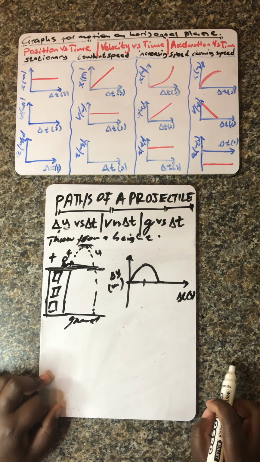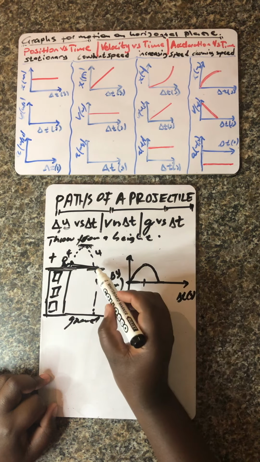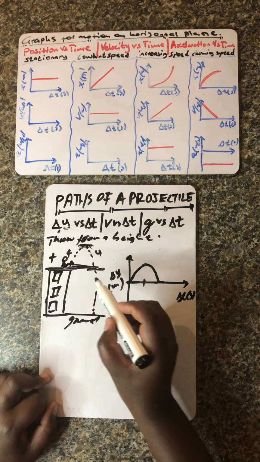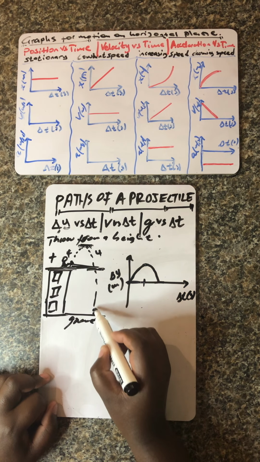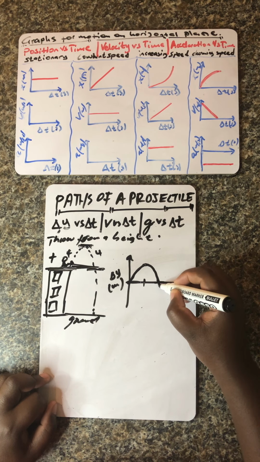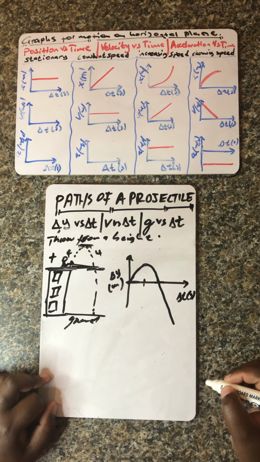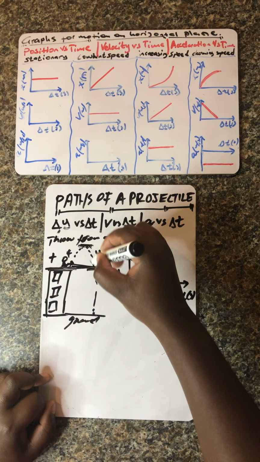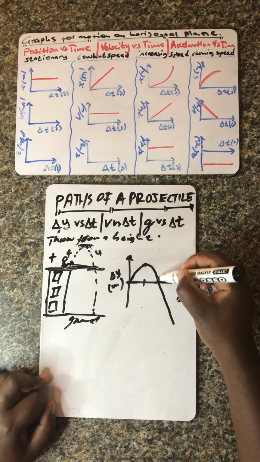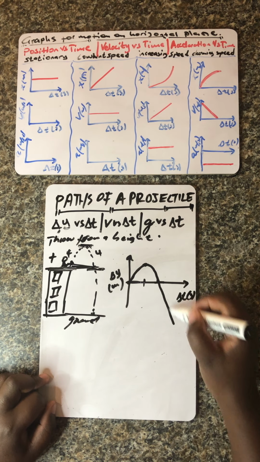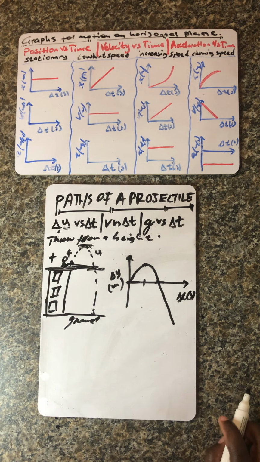Okay, so it doesn't end there, ladies and gentlemen. It continues with its journey going down. You can see it travels a longer distance when compared to when it was going up. So that's why this line, we extend it and it's a bit longer than that one. It's because from there to there is just a smaller distance, and then from there up until it hits the ground, it's a bit longer. So ladies and gentlemen, that's why this graph looks like that.